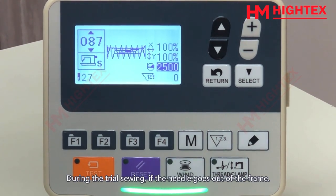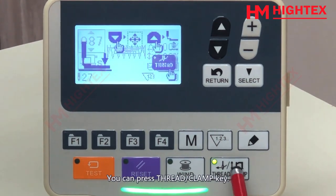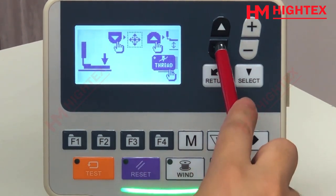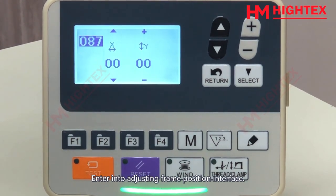During the trial sewing, if the needle goes out of the frame, or if you don't like the starting position of the pattern, you can press the thread/clamp key. Select the down arrow. Step on the pedal again. Enter into the adjusting frame position interface.